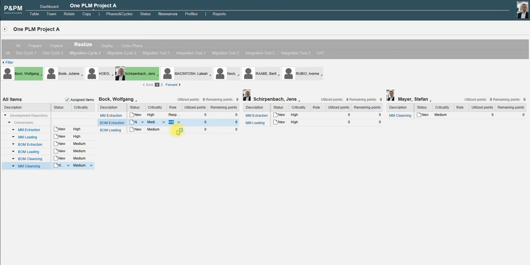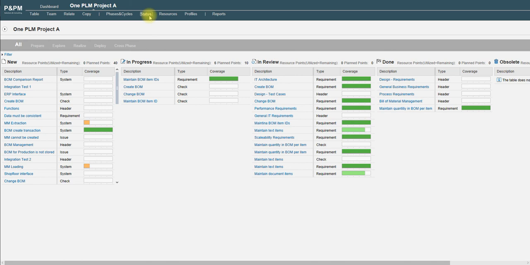So what we have done now is we started from a work structure. We have assigned items to a relevant sprint. We have now assigned the relevant colleagues to the items. And with your team, you can now use the so-called status board.